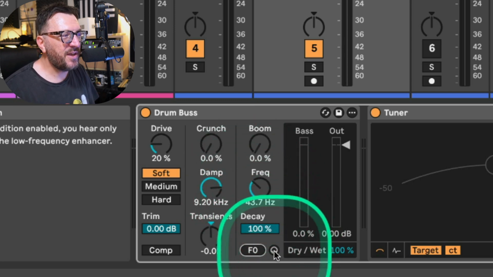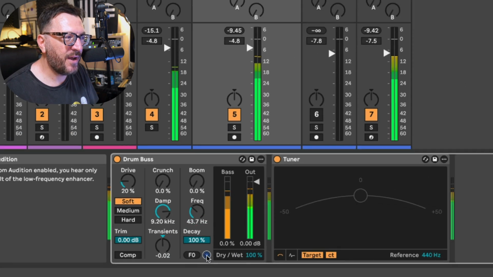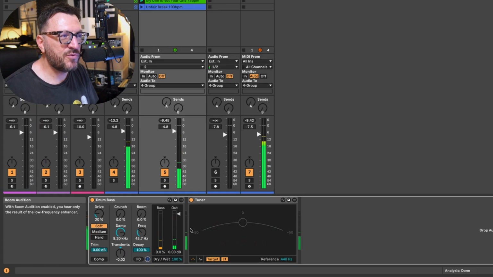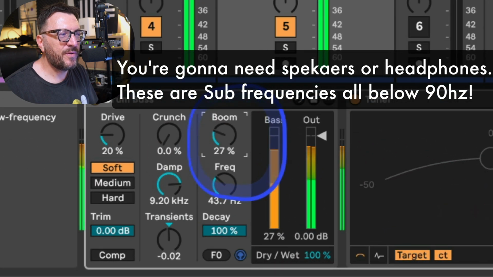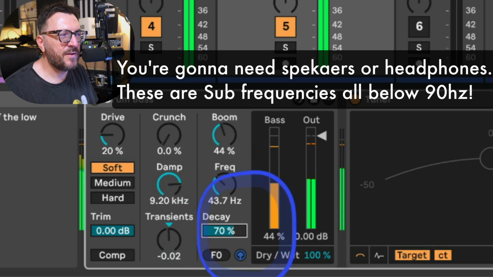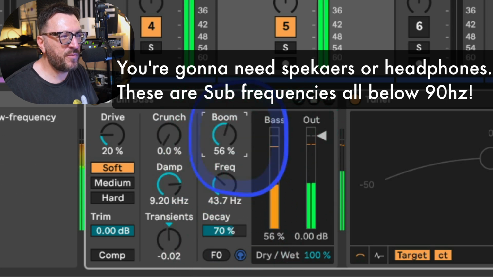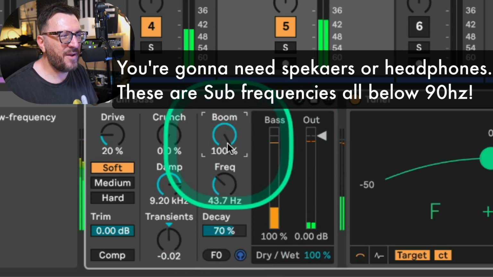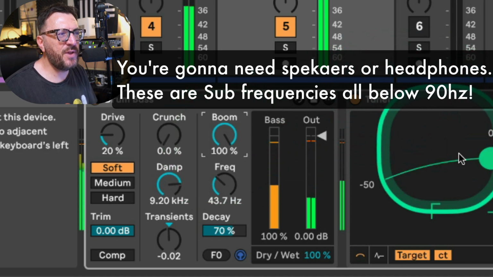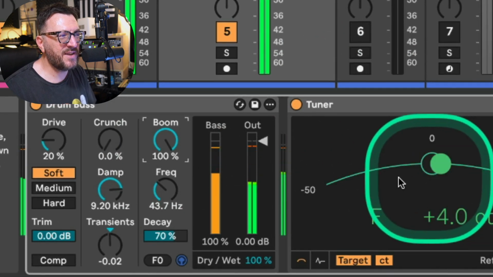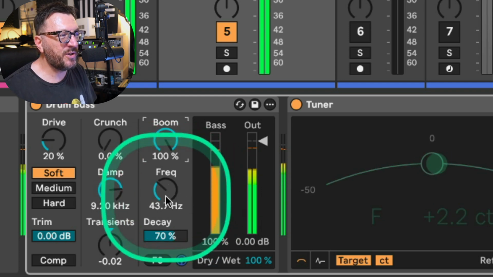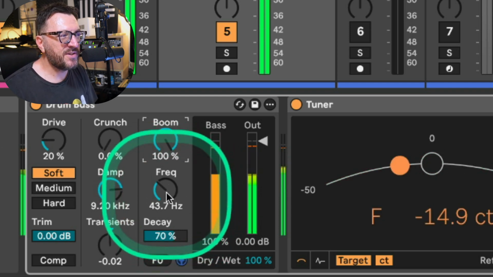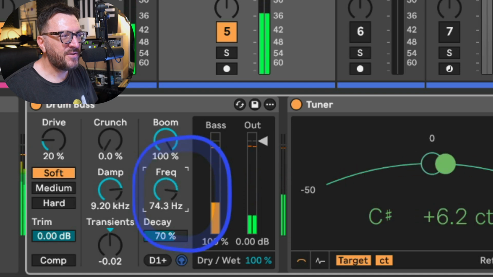So you can actually audition the Boom. If I press play now, you just hear my bass playing. Now if I move the Boom up, you should get a tone. You can see the bass moving up here now. So there it is. I put this tuner here so you can see it is F, as it says. And then you might not be able to hear this on speakers, so what I'm going to do is double the frequency so you can hear it.